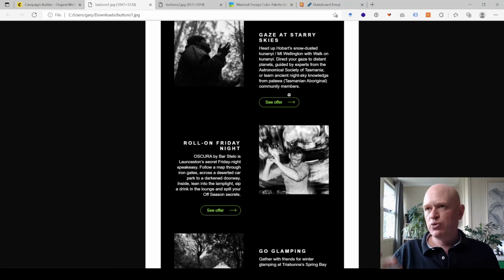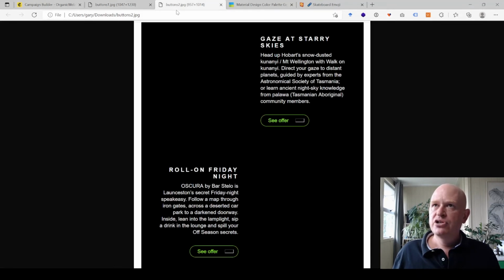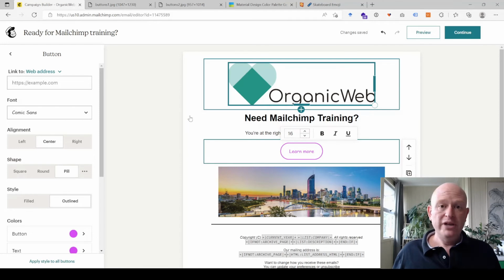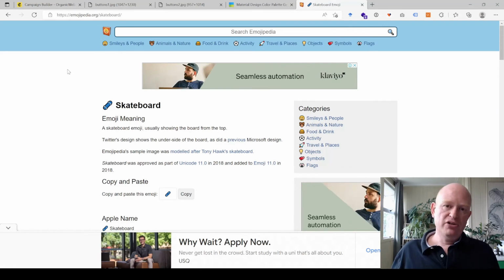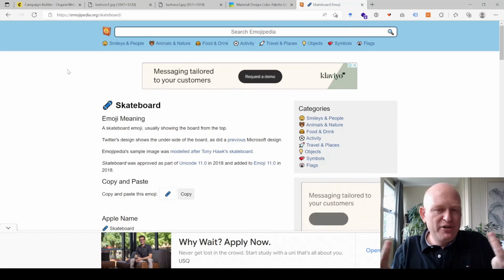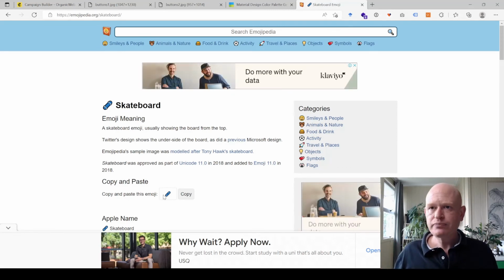I'll make it more colorful, I guess, by adding a different icon. But they've added an arrow, and as I said to you, they added an arrow as an image, and the problem is if images don't load, we have that horrible little square. What many people don't know, and it's actually just so simple, is we can just add an emoji, and even an arrow emoji. So I'll just click the space where I want to add it. I'll go to emojipedia.org in this case, but you can get your emojis somewhere else. There are plenty of websites.